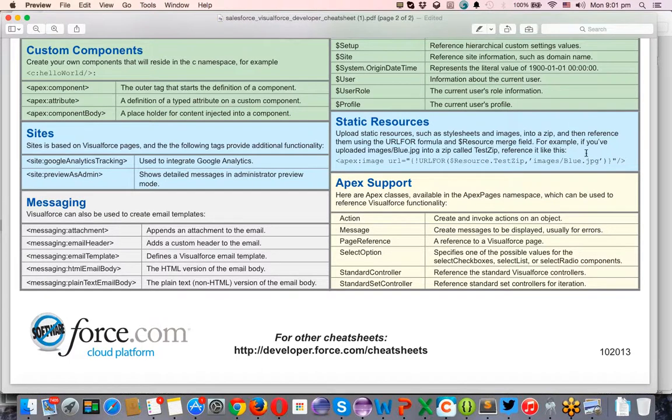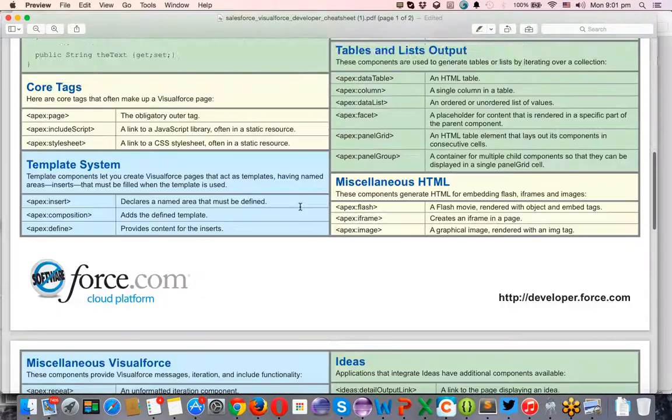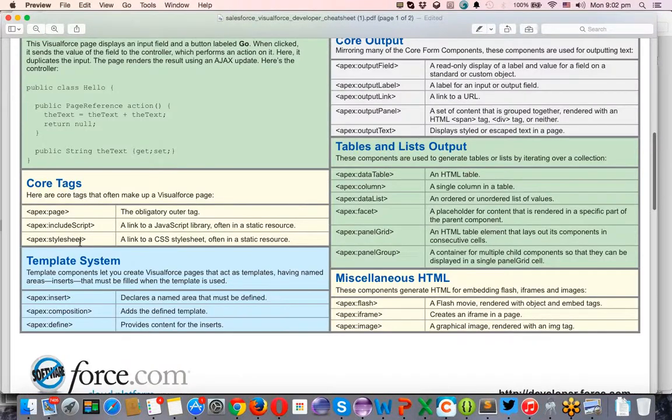Okay, that's it. That's the tag for including the script inside VF pages.